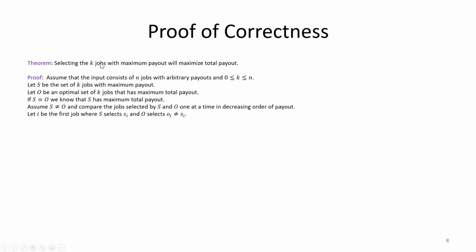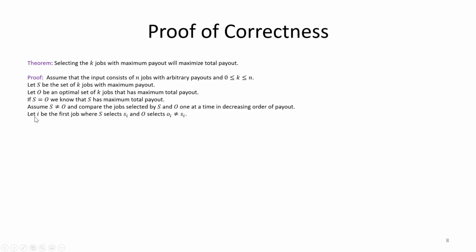First, it would pick out the maximum and say, I'm working that one. Then it would pick the next maximum and say, I would work that one. So I want it to be in the order that I imagine my algorithm works. Now, how does the algorithm for O work? We don't know. So in this sense, we're saying, I don't know what order you picked them out, O, but can you please put your jobs in the same order as us so we can compare them one at a time? Now imagine the maximum job is selected by both S and O.